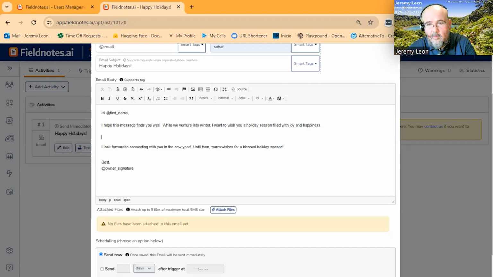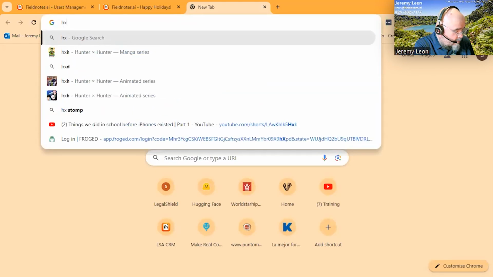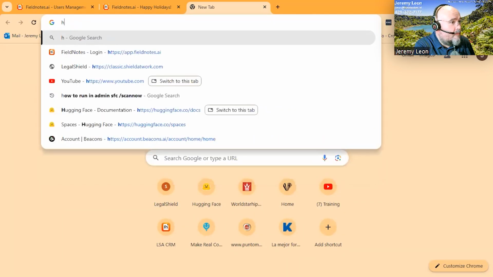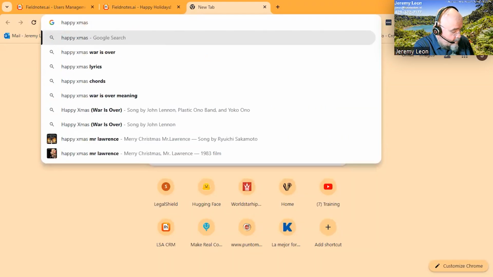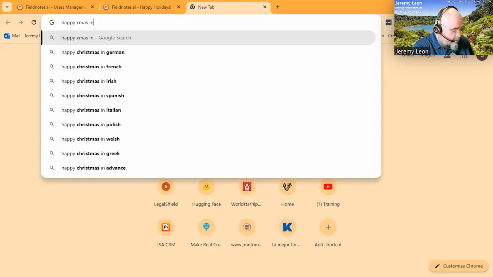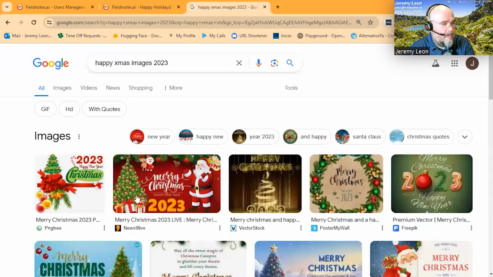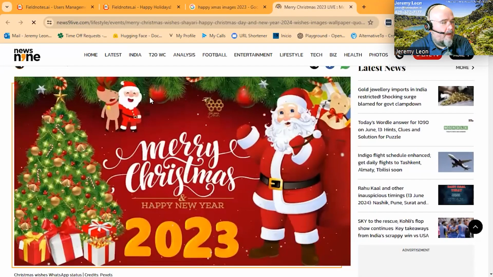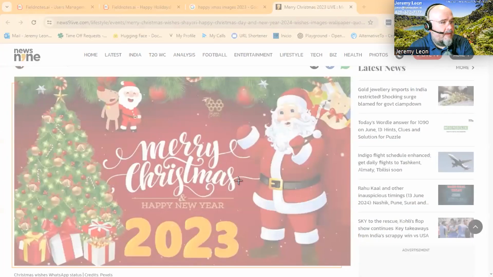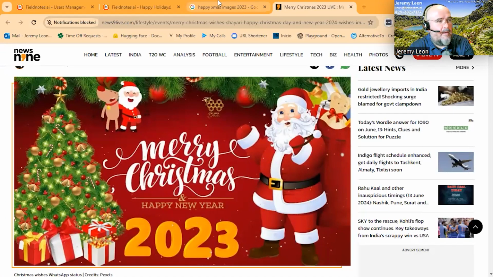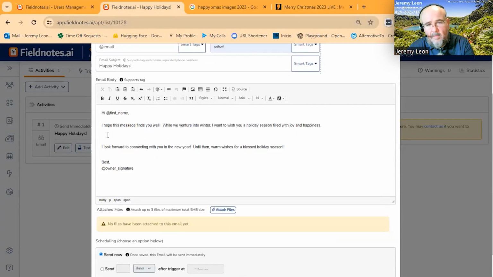And you can use the snipping tool, right, to go find, let's call it, a Christmas image. Let's do happy Christmas. Here we go. So we could open up this one. Now, obviously you want to be careful about what you grab, but let's just say you grabbed it from a place that you can, where there are no copyright issues. Or even one that maybe you've taken a picture of, right? It could be one of your holiday greeting cards, and you've got a digital picture of it.